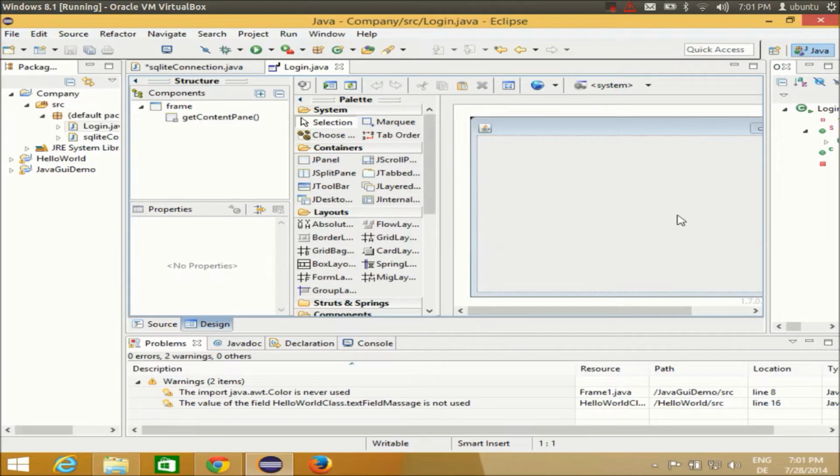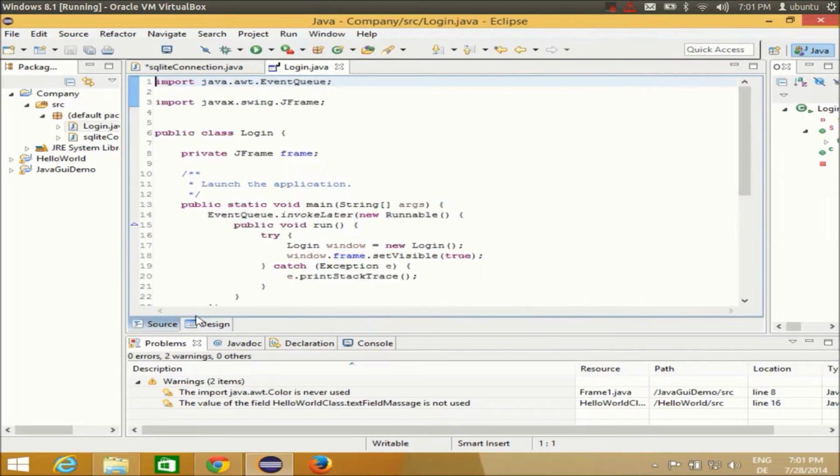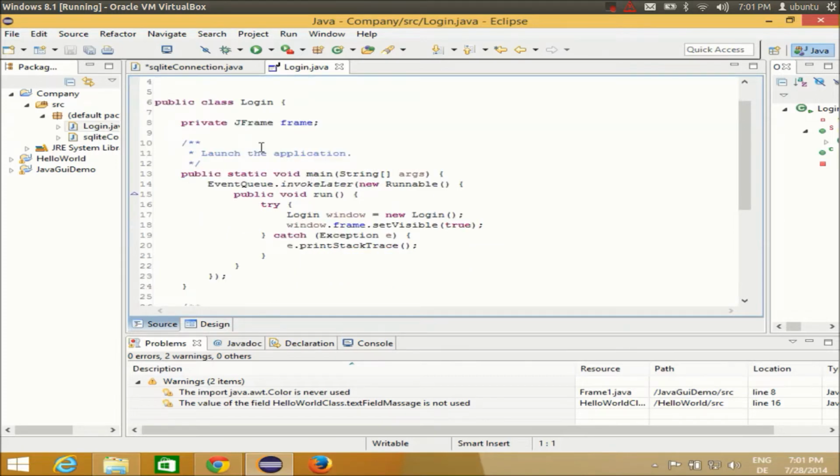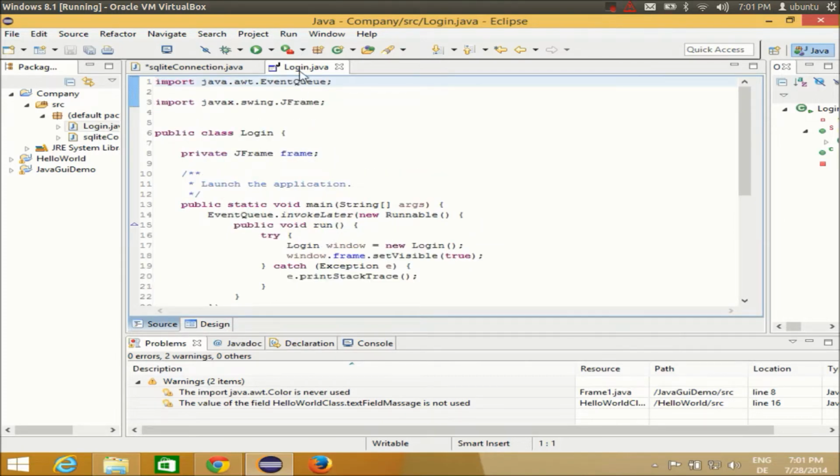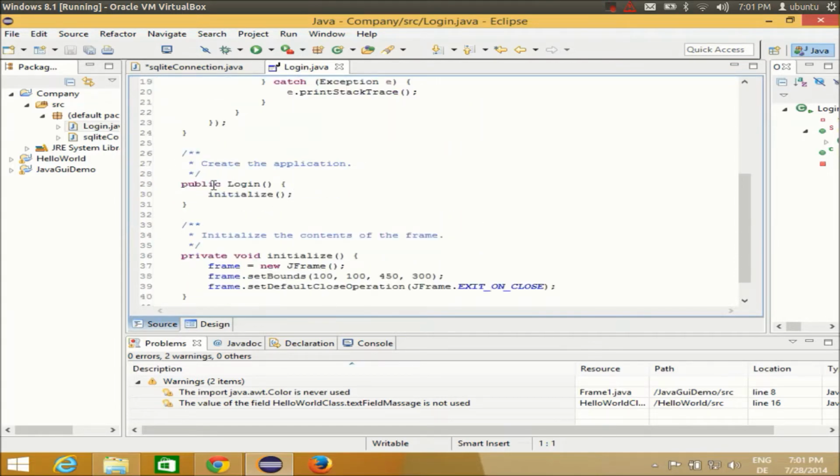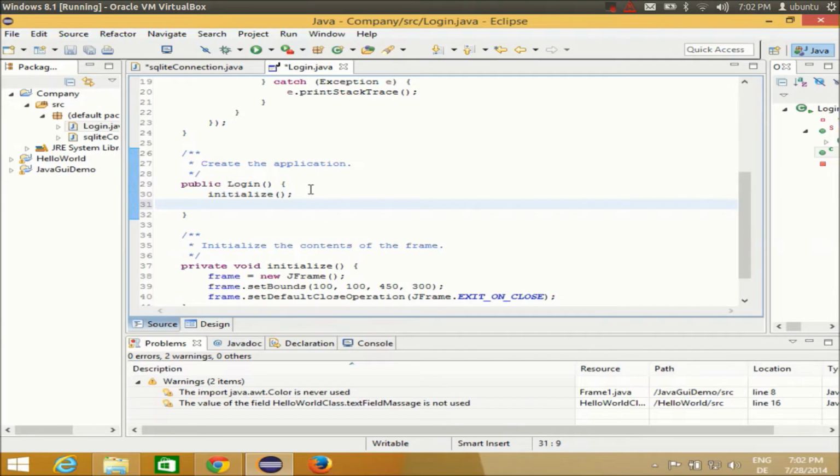So we will leave this blank, but we will go to the source at the top in the Login.java class, and in here I will find the constructor for this login class, which is public Login, and it already has this method generated by Eclipse, which is the initialize method. And just below this initialize method, I want to call that Java connection class here to check my connection.